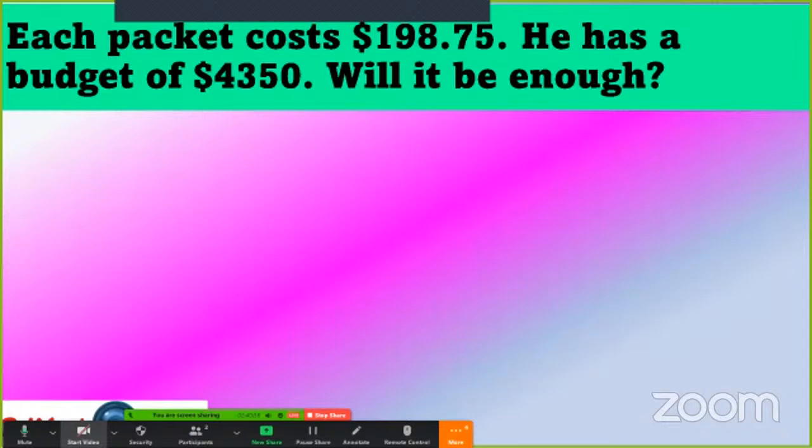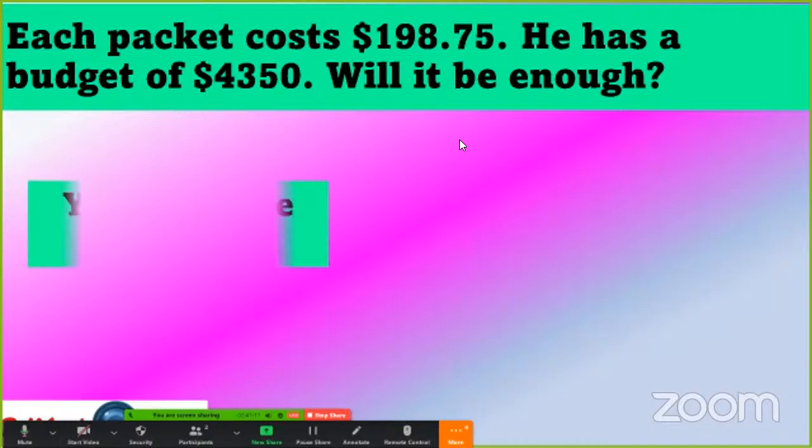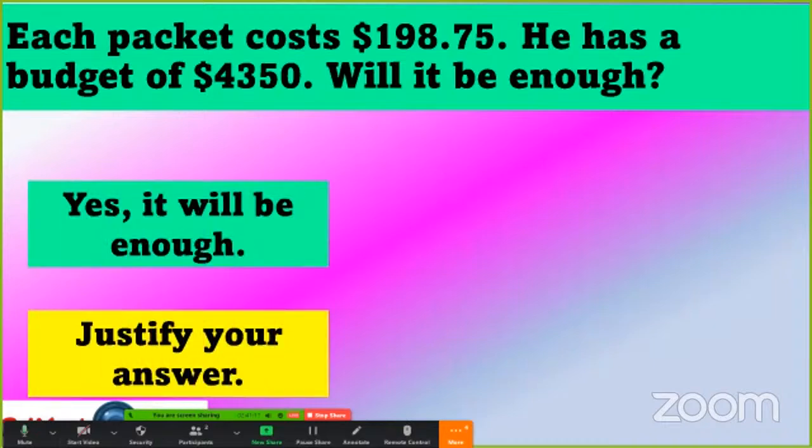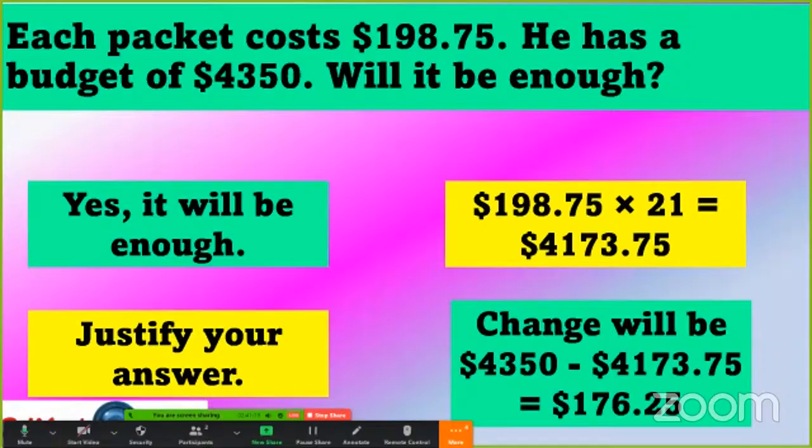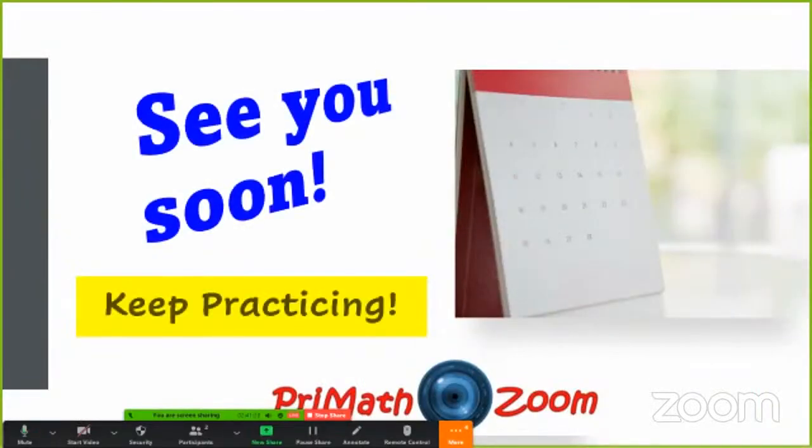I would have done my calculation with the 21 packets that I started out with, and I ended up with different answers from you. Because we have agreed that we're going to use 5 packets instead of 6, I'm just going to zoom past all those calculations I had because, of course, it will be enough definitely. But I did calculations with the 21 packets and got that, and then he would have some change left here. But you guys would have had some correct things, and you guys are correct. Kelly, you got the same answer.